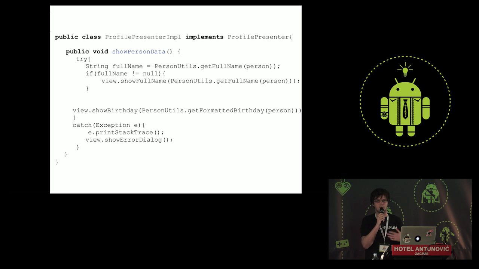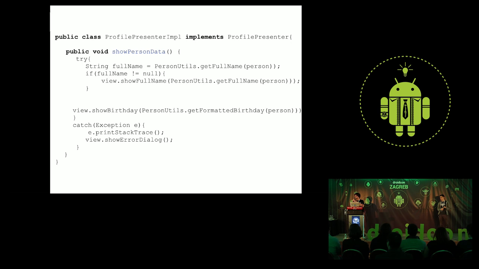We publish this code to production, and a few days later, you start to get angry calls from your customers or from your boss, because let's say that this error is occurring on the first screen of your application. You will start your application, you will immediately be notified that something went wrong, you will click on the OK button on that dialog, and your application will, let's say, close. And you know that something is going wrong in that method, but you don't know why and what, because you didn't send any information about this exception to your server.